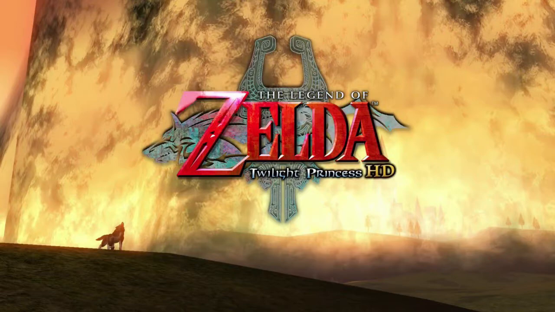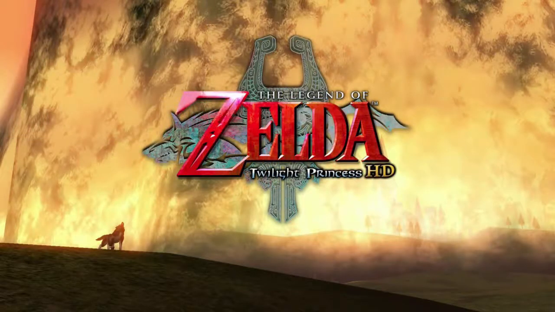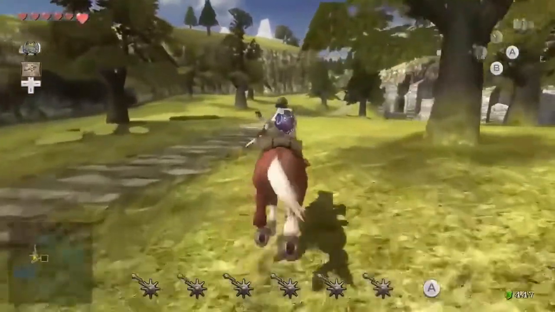I mean, it should really go without saying, but the most obvious update with Twilight Princess HD is that it is HD. It's 1080p instead of 480p, which obviously makes sense. That's kind of the main thing of it. It's got the bigger resolution, but it also means a lot of the textures have been redone. Well, not redone, just kind of improved. The grass in Hyrule Field, I know, has been entirely redone and apparently looks very nice now.